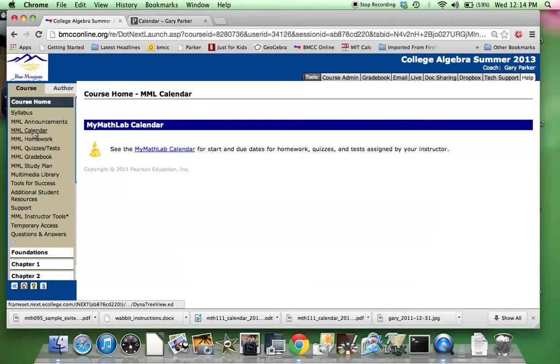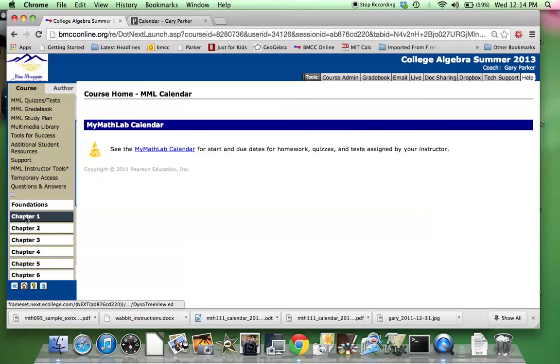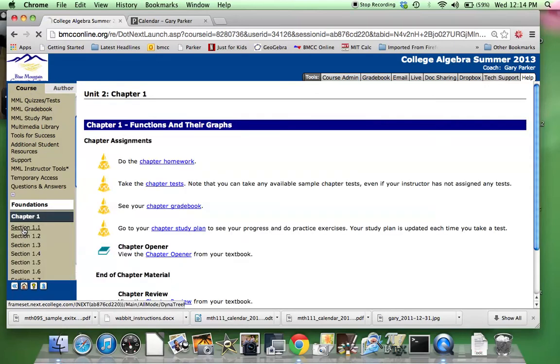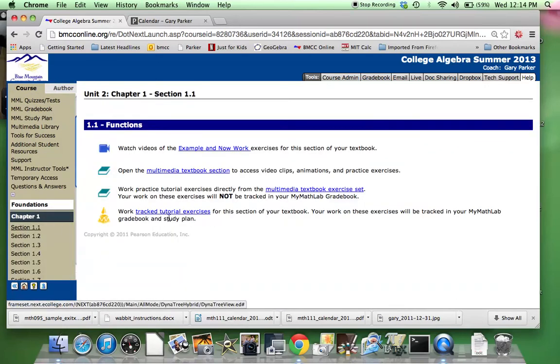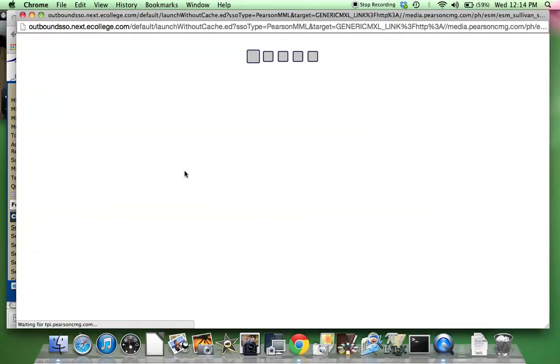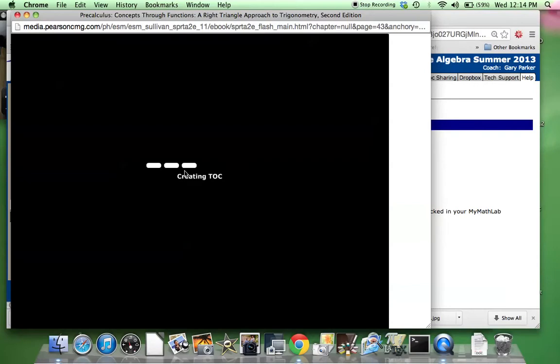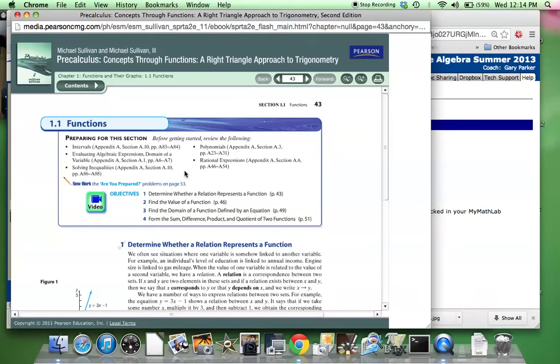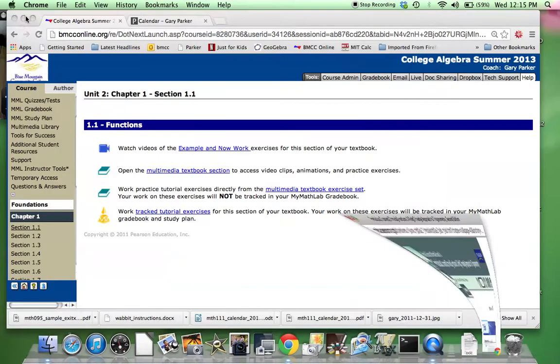If you try to click on any of the MML links in here, or you try to access a chapter through the links on these pages here, like multimedia textbook, if you haven't already, you'll be prompted to accept the user license and enter your code. You can't view the online book, nor can you do the online homework if you don't have a code. Codes can be purchased either directly through the links I just showed. You can be prompted to buy it there, or you can buy it through the BMCC bookstore. Got to do one of those pretty soon here.